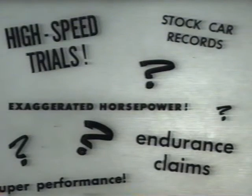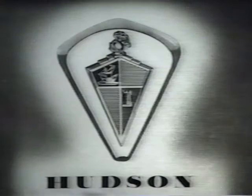Want proof? Look at the rest of the industry — all involved in history's biggest rat race, claim and counterclaim. They're all so busy copying each other's claims that they've forgotten what John Q. Prospect really wants. But there's one car, the Hudson Hornet V8, that gives him what he wants and needs. That is the big difference — a story that buyers are waiting to hear, a story you can tell to sell. The story of the big car buy of the year.